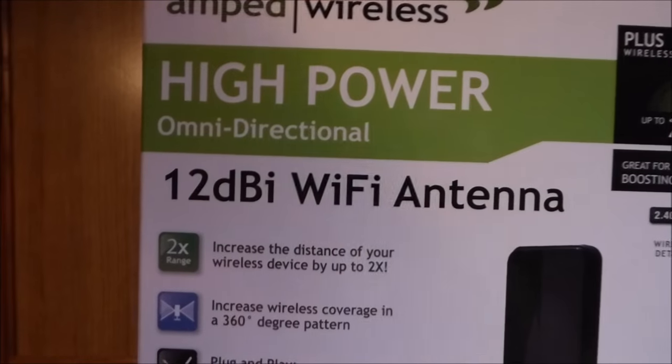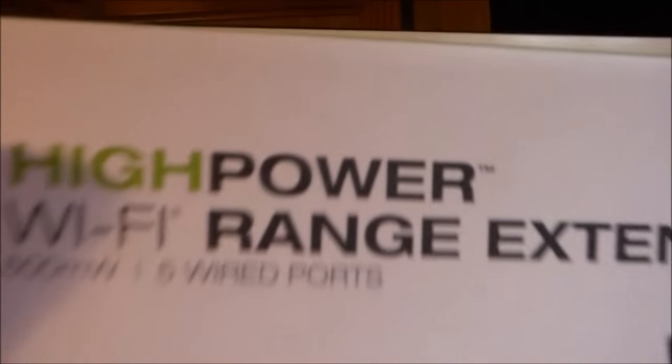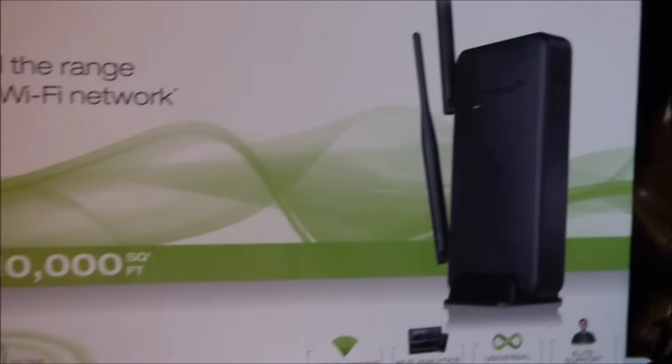So this is my setup. Again, a 12 dBi Wi-Fi antenna, and the high power Wi-Fi range extender with two removable antennas, so make sure you get two so that you can connect these devices. It stays up here, it's out of the way, works well. I'm thrilled. Not the fastest internet because the park, like I said, has an older system, but I'm online now. And that is awesome.